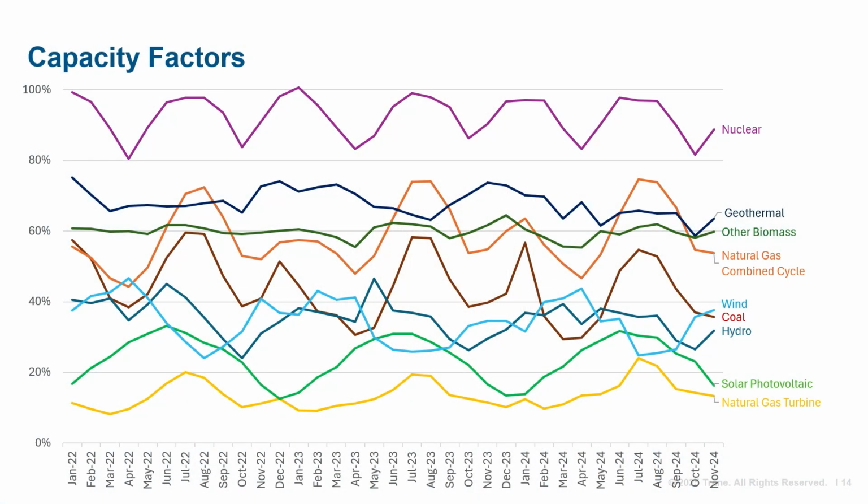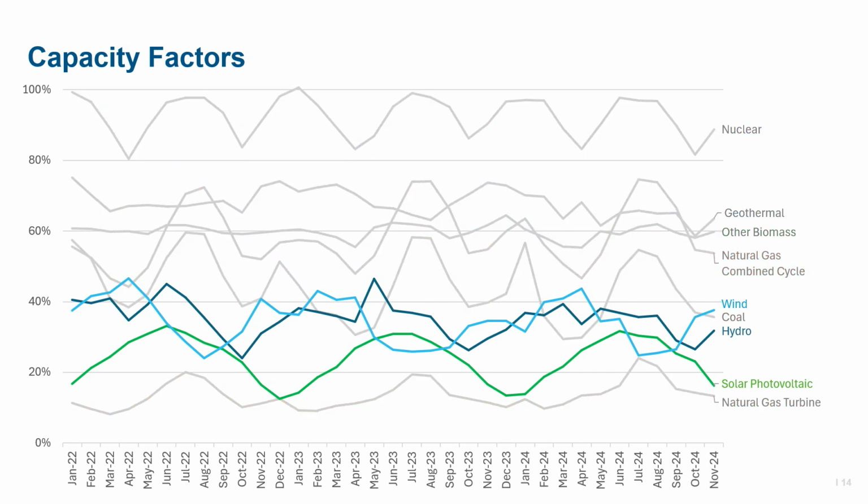As we see in this chart, based on electricity generation data from the U.S. Energy Information Administration from 2022 through 2024, there's a wide spread in capacity factors for different generation sources. As we break down this chart, keep in mind that the trend shown for each resource includes all utility power plants that use the resource, and in some cases, there may be significant variance in the capacity factors for different plants using the same resource.